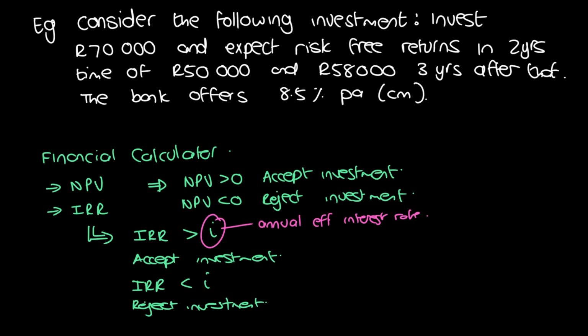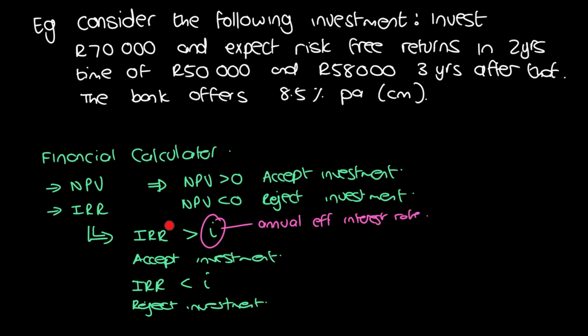Okay, so one more time, we're going to do this on the financial calculator to determine whether we want to invest in the investment or the project versus just putting the money in the bank. We look at the NPV, which is the net present value, how to put it on our calculator and solve it, and a reminder of how we interpret it. If the NPV is greater than 0, we accept the investment because it's telling us that we would have to put more money into the bank to get the exact same return as the investment. Then we look at the IRR and the methods of putting it into the financial calculator. And how do we interpret it?